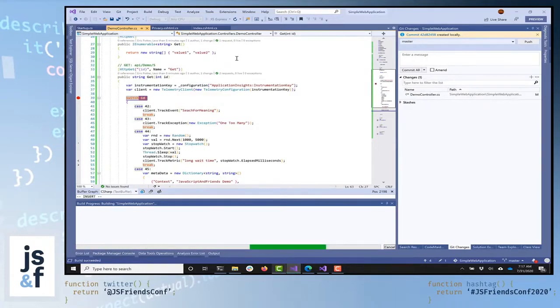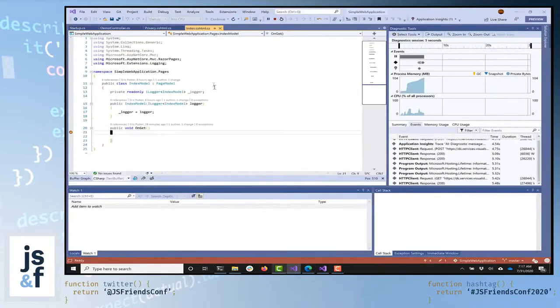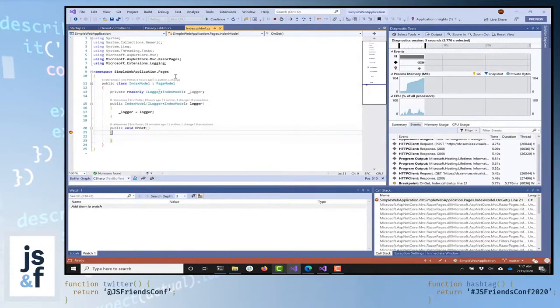And when we load this controller, we should be able to fire off the various events, metrics, and exceptions using this demo controller. So we'll wait for the page to load, which it loaded the index, which we still have a breakpoint on.